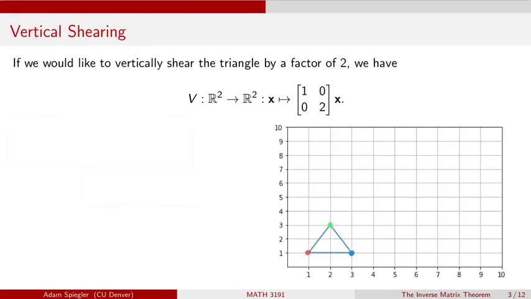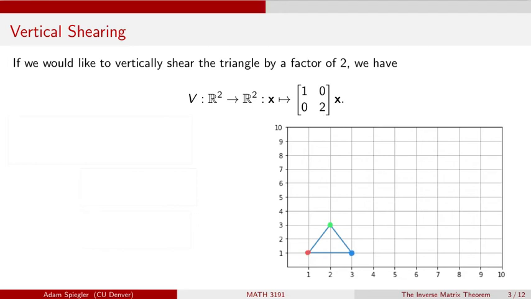Okay, so now let's consider a different transformation that we've looked at previously, which would be a vertical shearing. So we can do a vertical shear to this triangle. I'll call this map V by taking each vector x in R2 and multiplying it on the left by this matrix where the top row is 1, 0. So we're not transforming anything horizontally. The second row is 0, 2. And so this last column that we get, 0, 2, means vertically we're going to expand things by a factor of 2. So we would call this a vertical shear by a factor of 2.